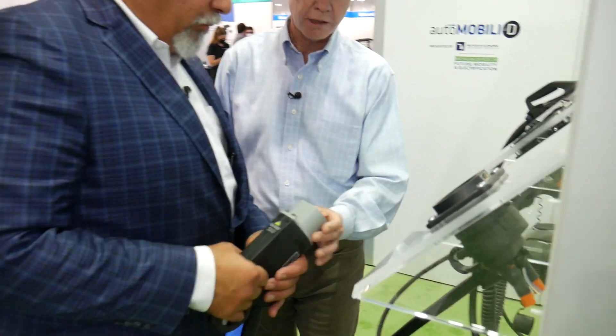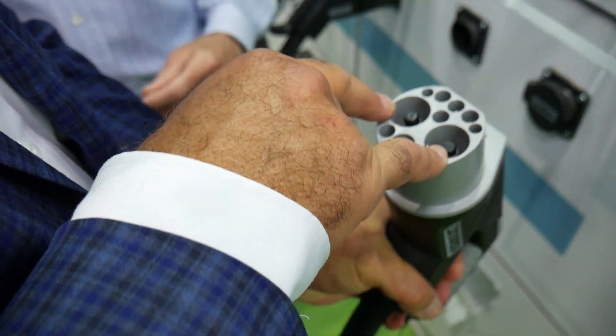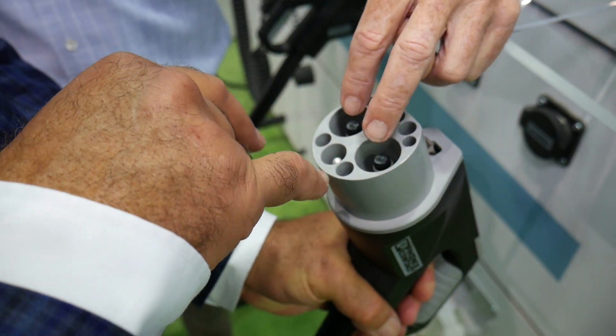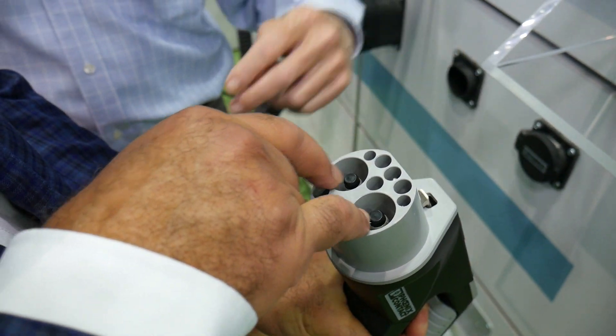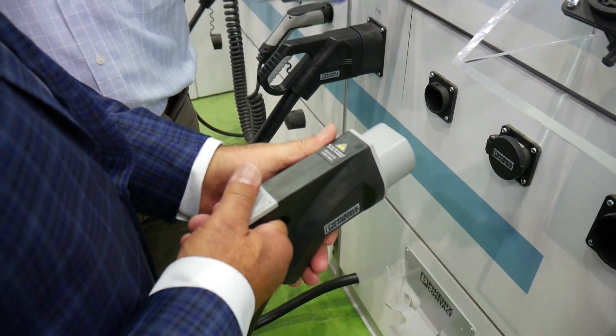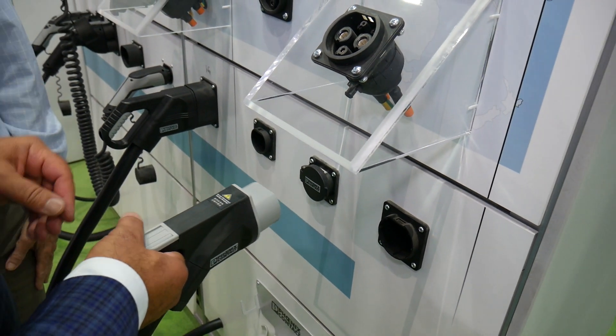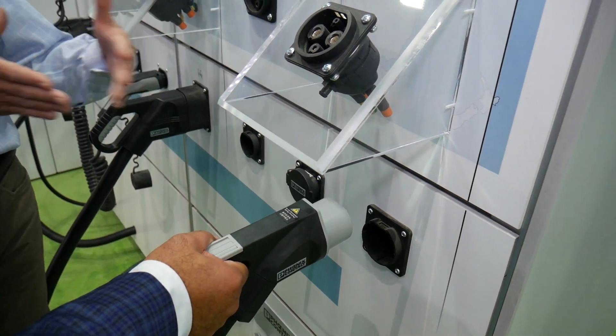Phoenix Contact's teams in China work with the Chinese government as part of setting up the GVT. But there is a design flaw — a safety issue. The power pins are in the connector that people hold, and those pins could be hot. So if you drop this in a puddle — yowza. They should have put the pins in the station and the female parts in the connector, as the other standards do. The new Chao J standard looks like it's changing this.